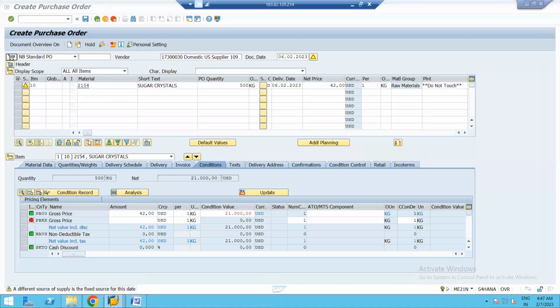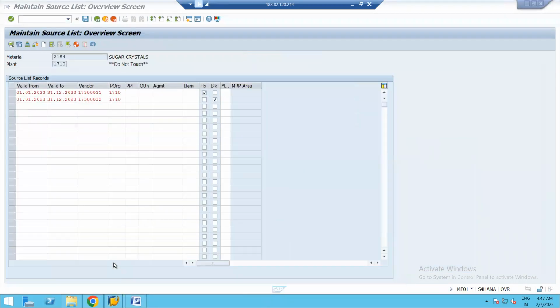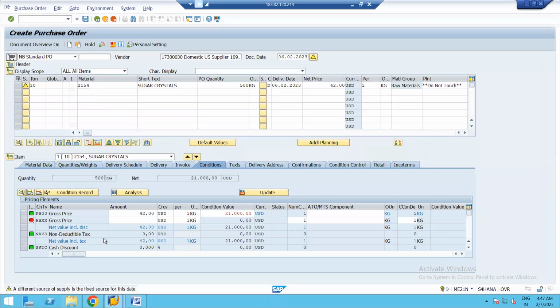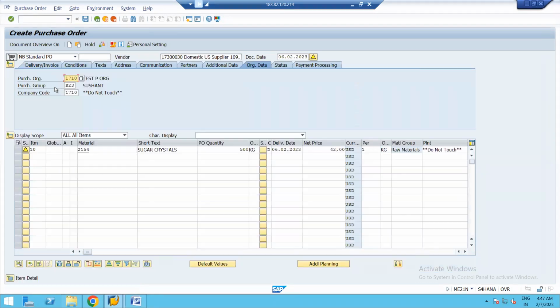Our source list has the vendor ending with 31 on the fixed date, but it is just a warning message, and we can still go ahead with this supplier. But the system will again remind the buyer, that is the person S23, that you can still go ahead with the supplier, but this is the supplier which is fixed in the source list.